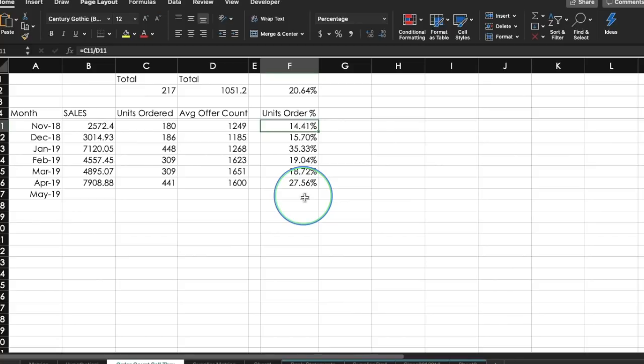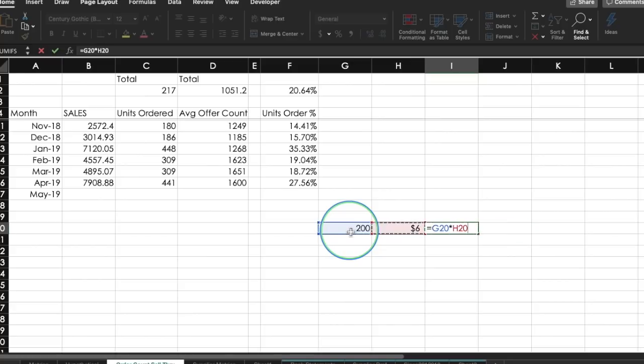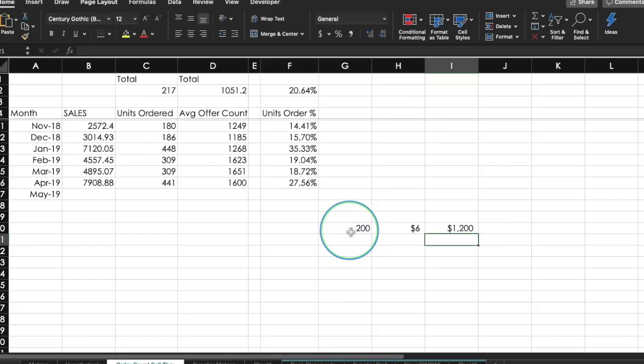And what this allows you to do is really figure out what you need to do in your business. Let's say that you're going to sell 200 units in the next month, on a 1,000 item inventory, so a 20% sell through. And let's say that you average $6 profit on each unit. Well, just doing some simple math allows us to figure out that we would net $1,200 on that.